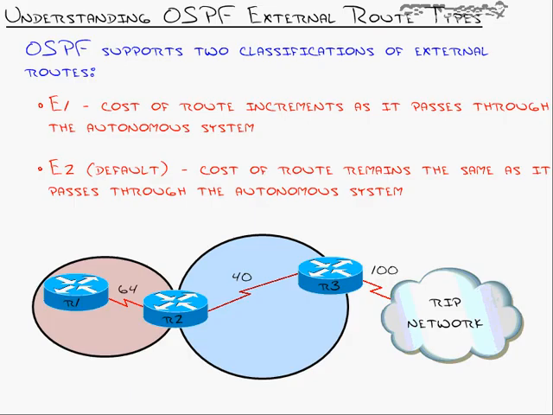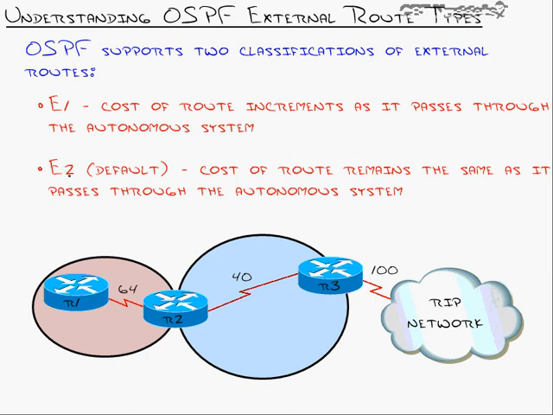The next miscellaneous topic I want to talk to you about is OSPF external route types. OSPF, anytime it sends routes in from the outside world, marks them as external. So all the routers know that these were generated by the ASBRs. There's those LSA type 5s. But there's 2 different kinds of external markings OSPF can give them. One is an E1 marking, which is where the cost of the route increments as it passes through the autonomous system.